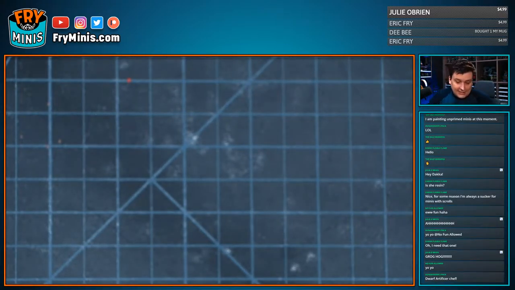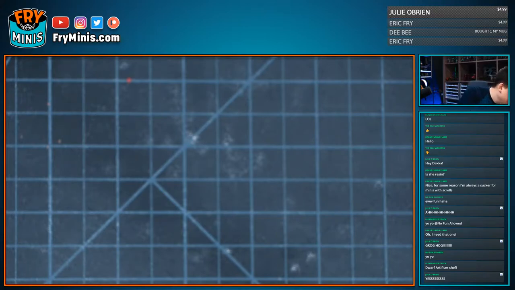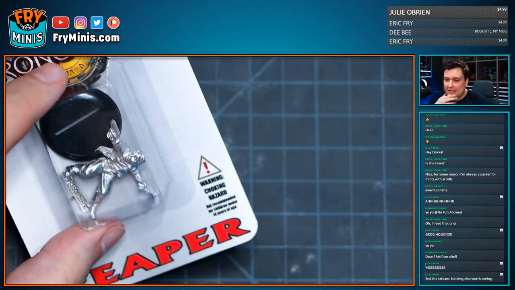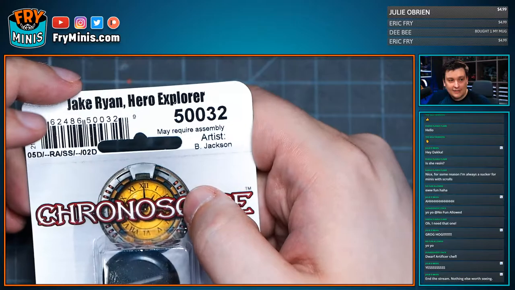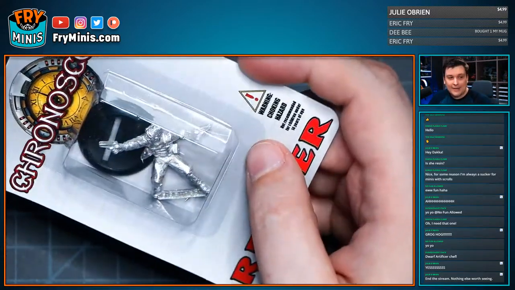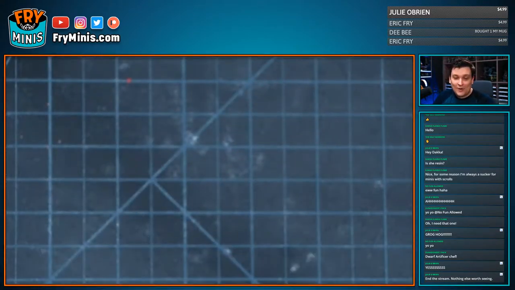And this stream, unlike the Reaper Bones 5 stream, will not be 4 hours. Oh, and we've got a loose mini. Oh, I think this was actually one of the other freebie picks that I got, because I don't have anything like it. Jake Ryan, Hero Explorer. A modern one, or maybe, yeah, I think I just picked it so I had some variety. I don't really like modern stuff, but end the stream, nothing else worth saying. Dwarf Artificer Chef, there you go, everybody. Dungeoneer's Pack has some of the best character builds in the game.